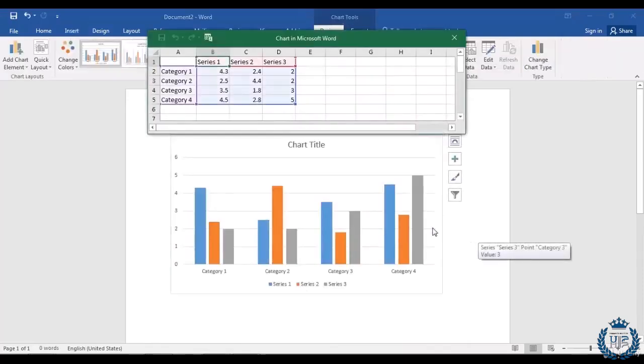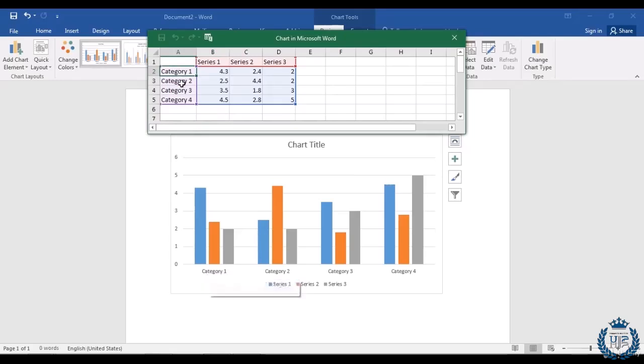And here we go, our graphics chart is in here, and it has an Excel sheet. So let's take a look at how to edit or modify this graphics chart in here. Take a look, this is Category 1, and the graph is in here.